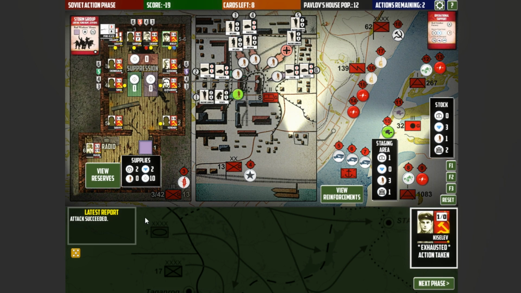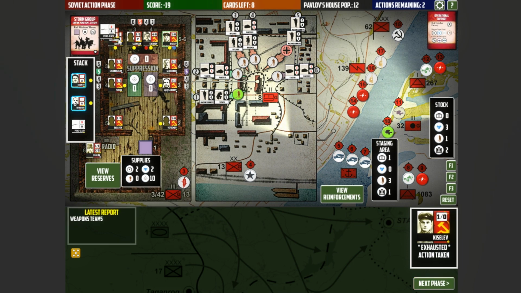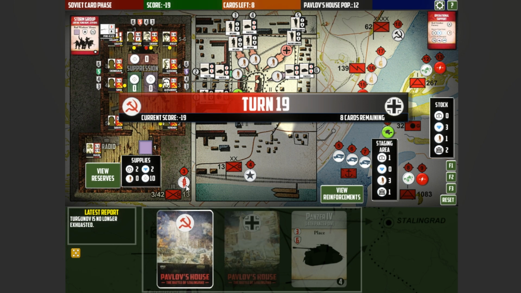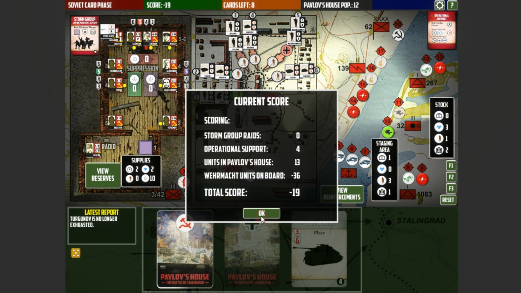Usually it tells you 3 dice, so I didn't see what happened there. But this sapper stopped those coming in here. Obviously 1-0 came in here. Actions remaining. Okay, so I have to recover and recover. Alright, there's 8 cards left. You see the top here, and there's my score. I've done better.